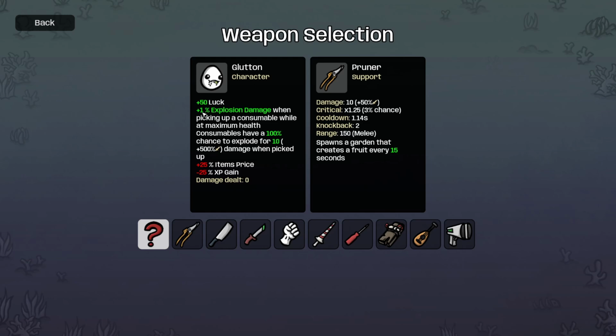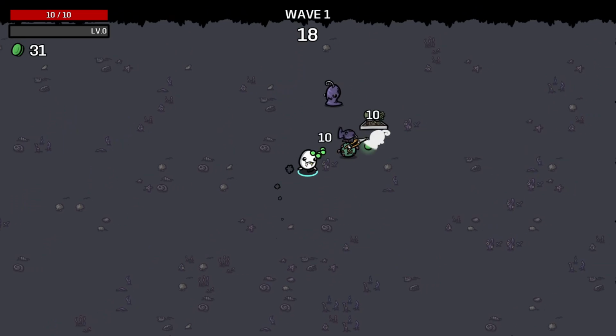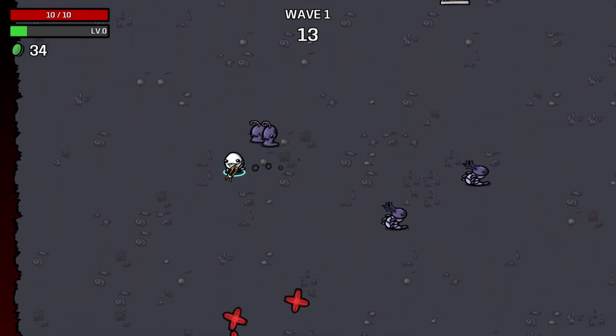And then the Glutton himself: plus 50 luck, plus 1% explosion damage whenever picking up a consumable, a fruit, while at maximum health, consumables have a 100% chance to explode for 10 damage when picked up. These are two separate things by the way, the explosion damage stacking and then consumables having a 100% chance to explode. So, very nice character. We do have a nerf to our XP gain and items price, but aside from that, we just play around pruners and we pick up consumables and try to avoid being hit. Super simple character.